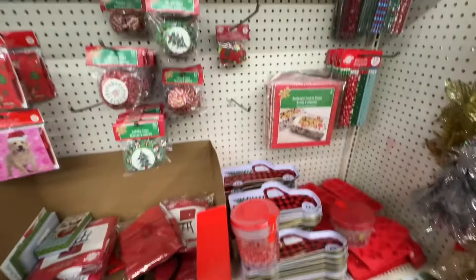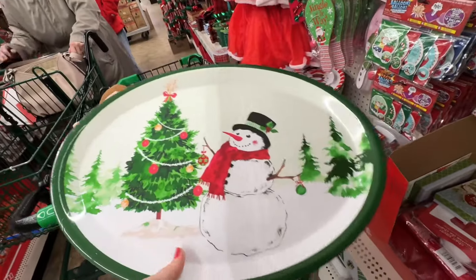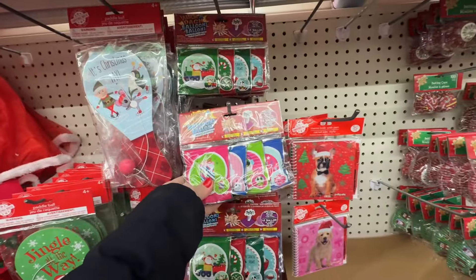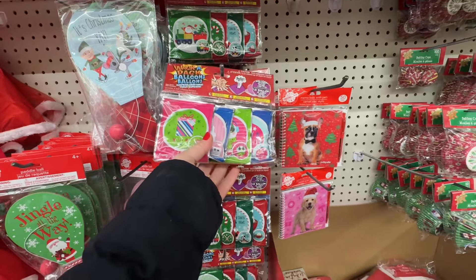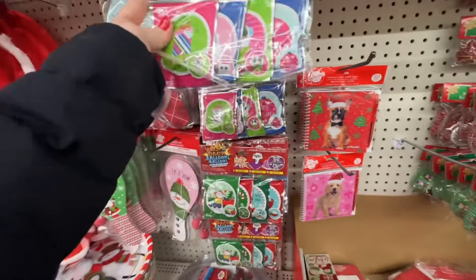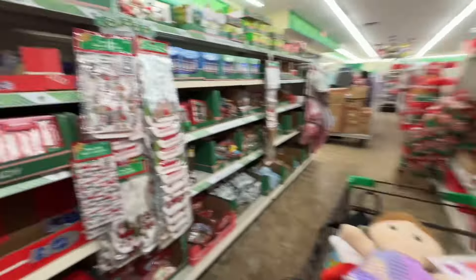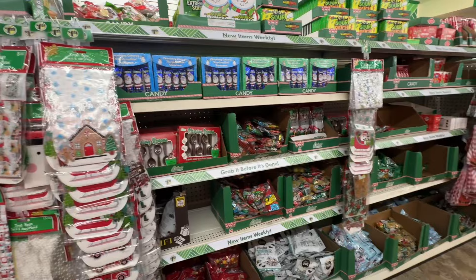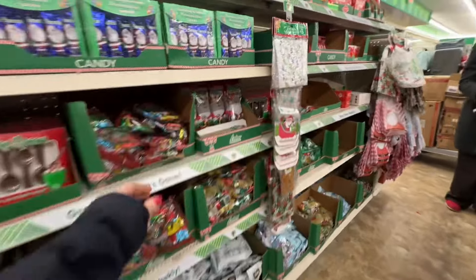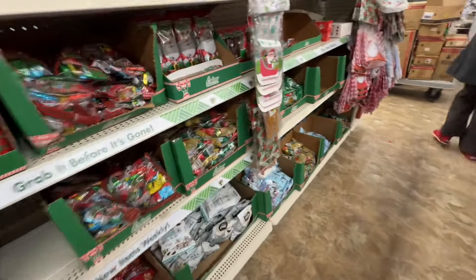They also have these cookie trays — I got one cookie tray because I make sugar cookies and different cookies. They also have Christmas activity fun stuff in this aisle. I picked up these things where when you throw them up in the air or pound on them they inflate like a little balloon — the kids really like these. That's going to be one of the Elf on the Shelf things. If you're exhausted with all the activities, a lot of times I just hide the elf and have candy hiding around it.